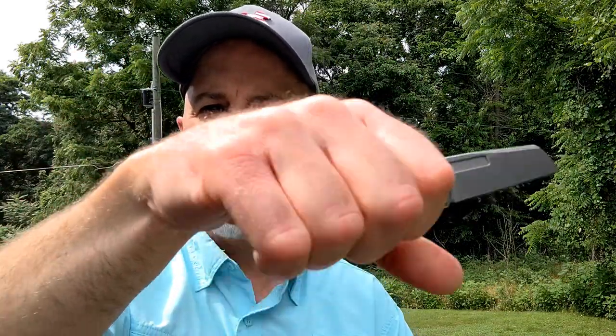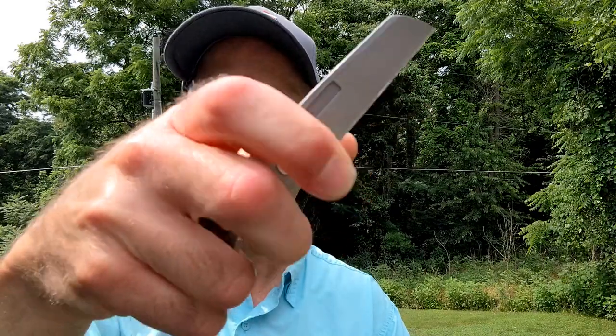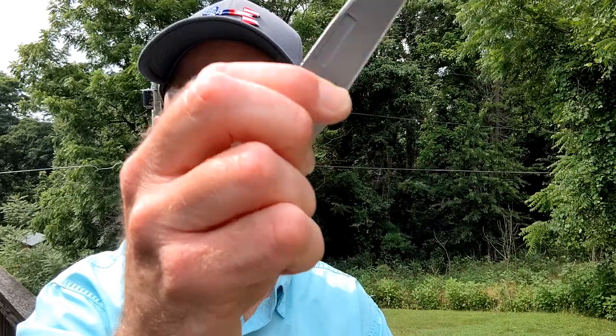So number one is the Vero Neuron. This is the double detent flipper. So here's the thing, very small knife. 3-finger knife back here, 4-finger knife just up here on the flat. So not bad there. My issue is, again, it's easy to break that detent because it's not even like a slip joint. It's just a very easy detent to break.